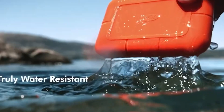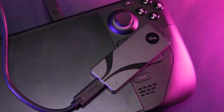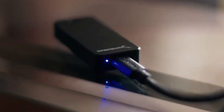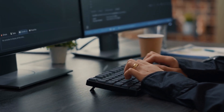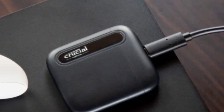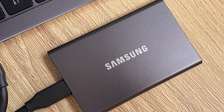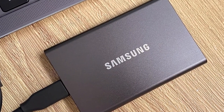External hard drive or SSD. For programmers, having an external hard drive or a solid-state drive (SSD) is crucial for backing up important data and managing large files. It's an added layer of security against data loss and a practical solution for transporting and sharing large projects. Data backup. Regularly backing up your work onto an external drive can save you from the catastrophic consequences of hardware failures, accidental deletions, or cyberattacks. It's an essential practice for preserving your code, databases, and documents. High storage capacity. External drives offer substantial storage capacity, enabling you to keep extensive libraries of resources, tools, projects, and multimedia files without clogging your main workstation storage.